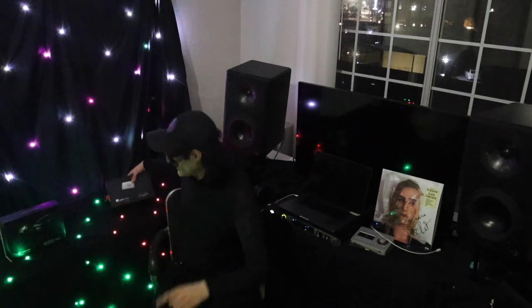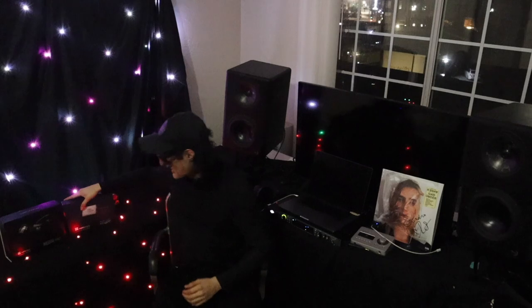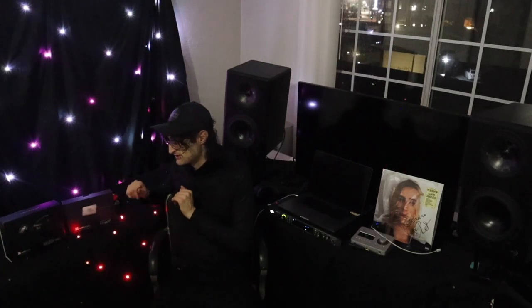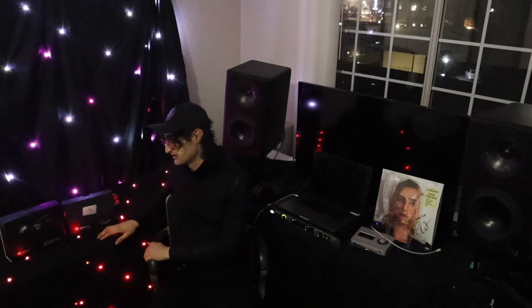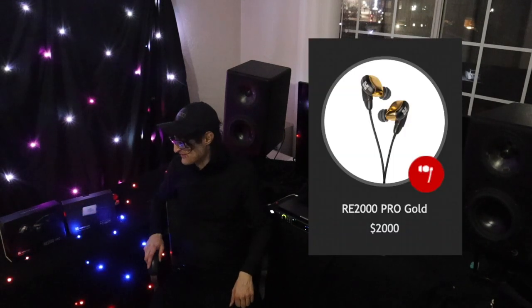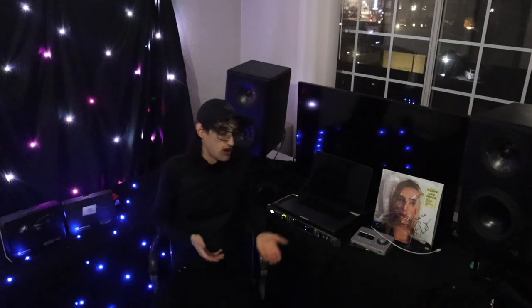But we don't have to worry because we have with us the HM800 portable DAC. These are, from what I was told, a Chinese marketed product, which means this isn't really something the US really got promoted to. This is Hifiman's flagship in-ear monitor system. Like, this is the best thing that they make. And $2,000 for a pair of in-ear headphones is just ridiculous to me. Even to somebody like me who spends a lot of money on his equipment.